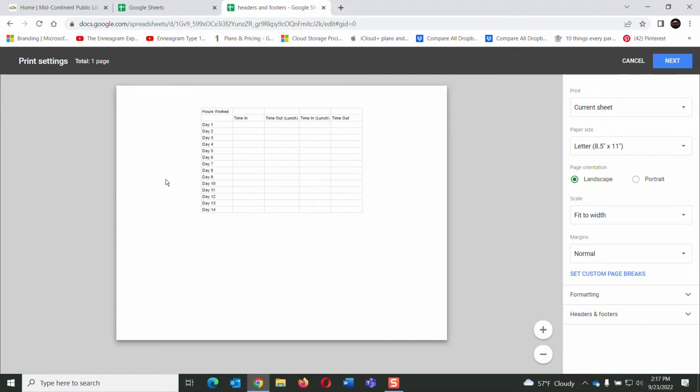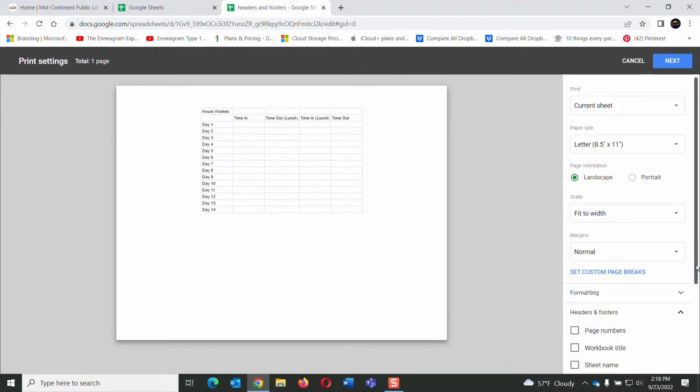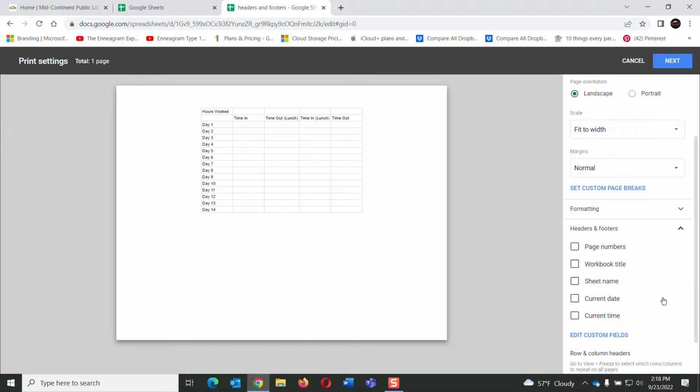And right now I can see how that 2-week schedule is going to look, but I also see that there is nothing in the header at the top of the page or in the footer at the bottom of the page. To change that, we need to come over to the right where we have this pane, and right now it's the very last choice, headers and footers, and we'll go to the right to that down arrow, the down caret, and click. And then we can scroll down and add in the choices that we want to make. So if I want to add in page numbers, I would simply check that box.